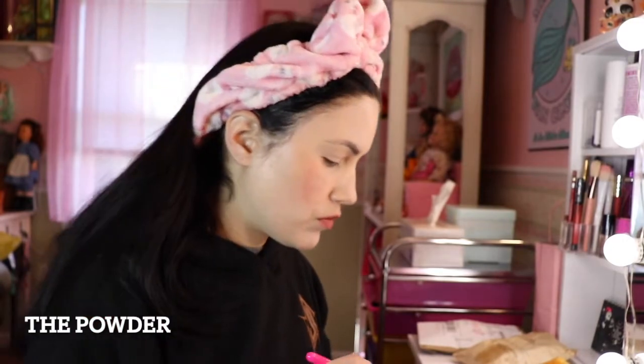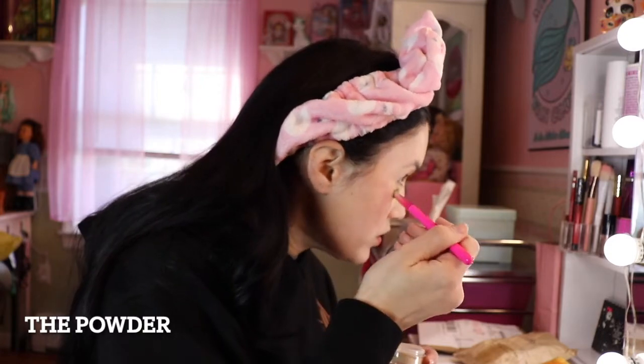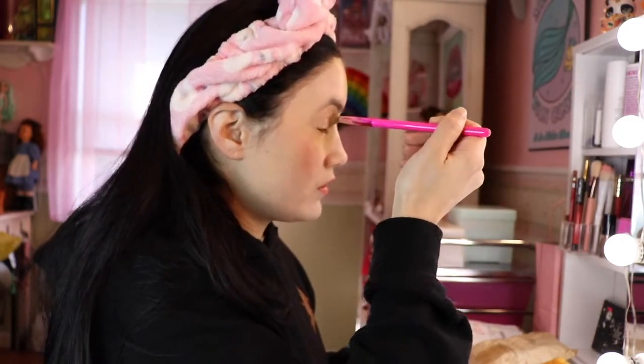Is this blurry? I'd be so annoyed if this video comes out blurry. I'm using a clean brush and I'm going heavy under the eye like I always do. It's so interesting because it all smells like rose oil and like good smelling stuff, you know? Like when you use other makeup products and it just smells like weird manufactured plastic. So heavy under the eyes. Obviously that's probably not necessary because it made it really yellow, so probably don't want to do that again.